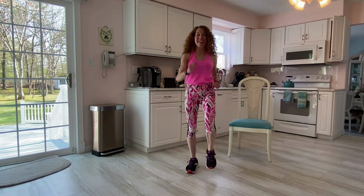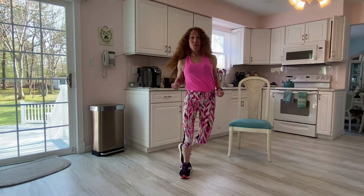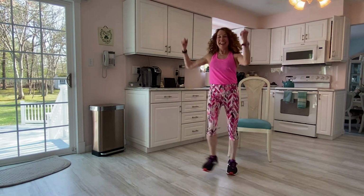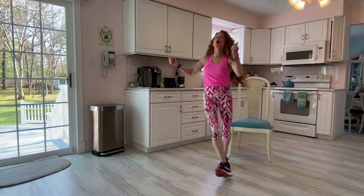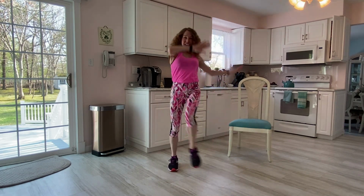8, 7, 6, 5. 4 more. 4, 3, 2. And touch back behind your cross. 2, 3, 4. 4 more. 4, 3, 2. Can you cross in front now? You've got 8, 7, 6. You got a smile. 4 more, and three, stay there or lift your knees up, up and over. And two, and three, warming up a little more, got four, and three.